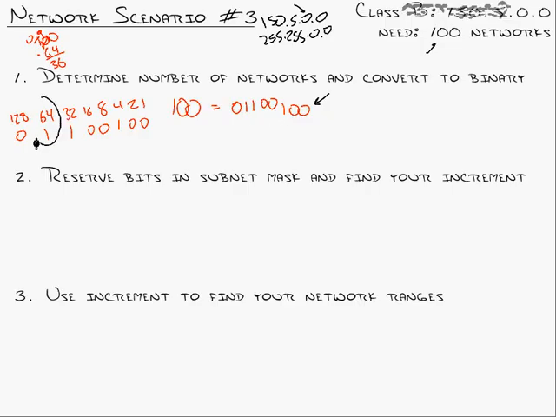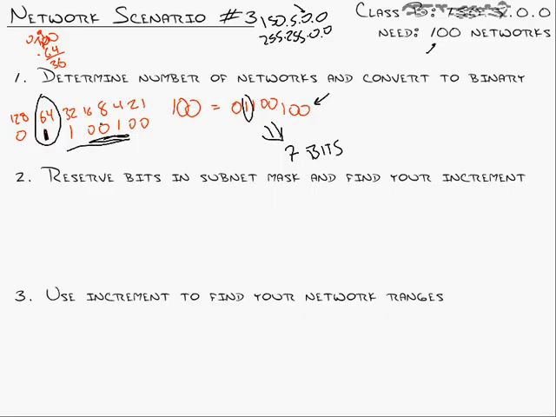Now, as soon as I find where my first 1 goes, do I know how many bits it's going to take? Well, sure I do. As soon as I know that my first 1 is 64, I know that I'm going to have 1, 2, 3, 4, 5, 6, 7 bits. It doesn't matter what the rest of the binary comes out to. I know as soon as I know where that first 1 is, that it takes 7 bits to get the number 100. So a time-saving shortcut right there: as soon as you look and find out where your first 1 goes in the binary equation, you can stop.